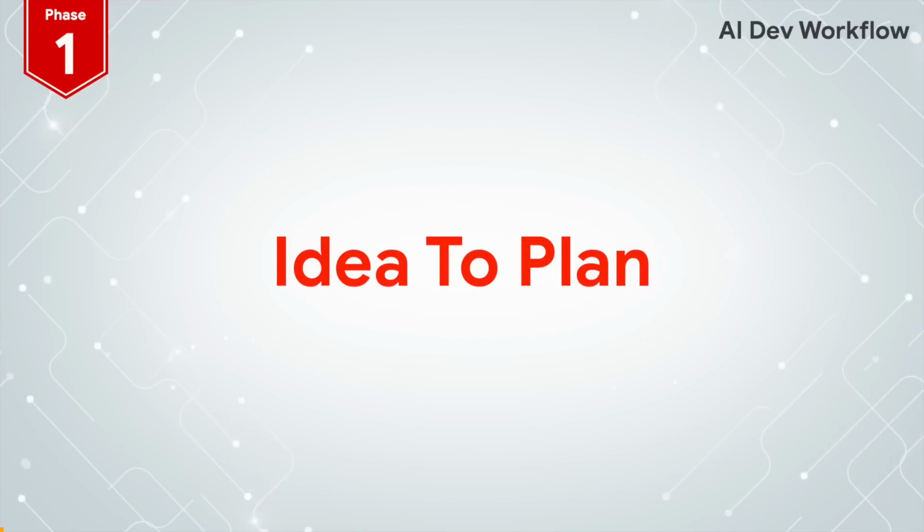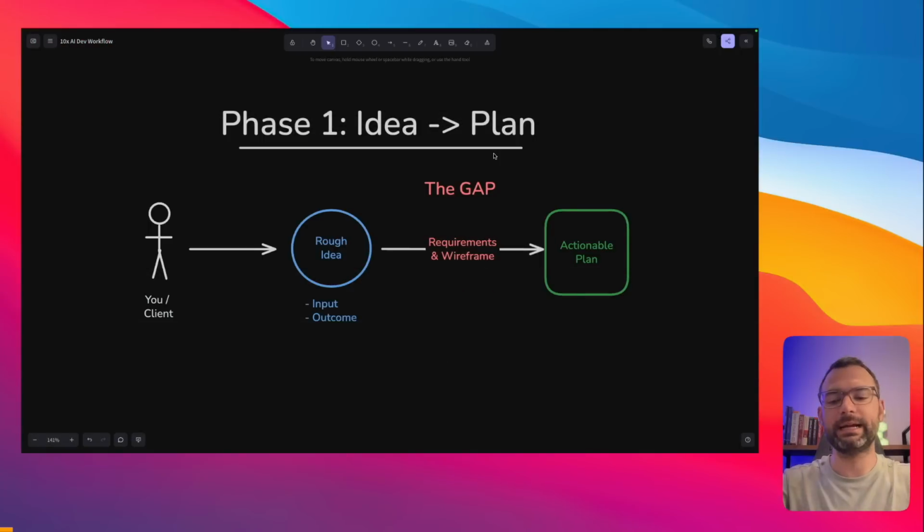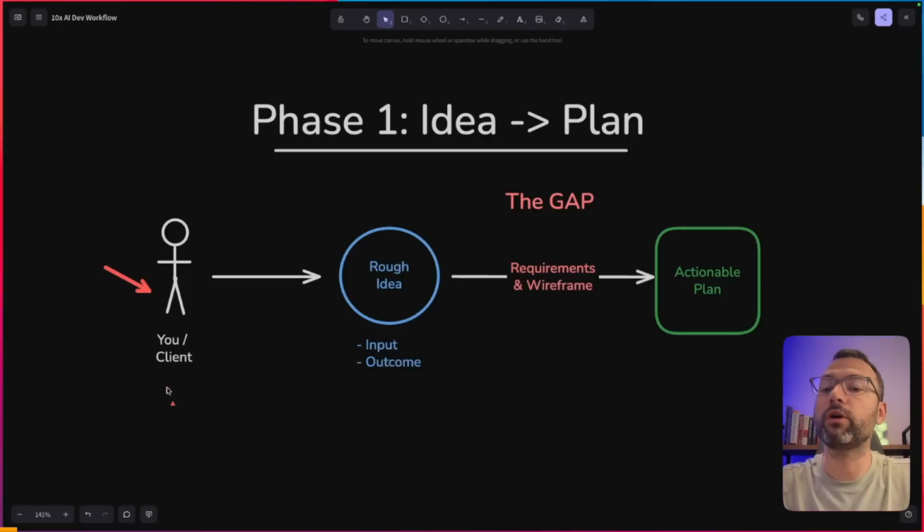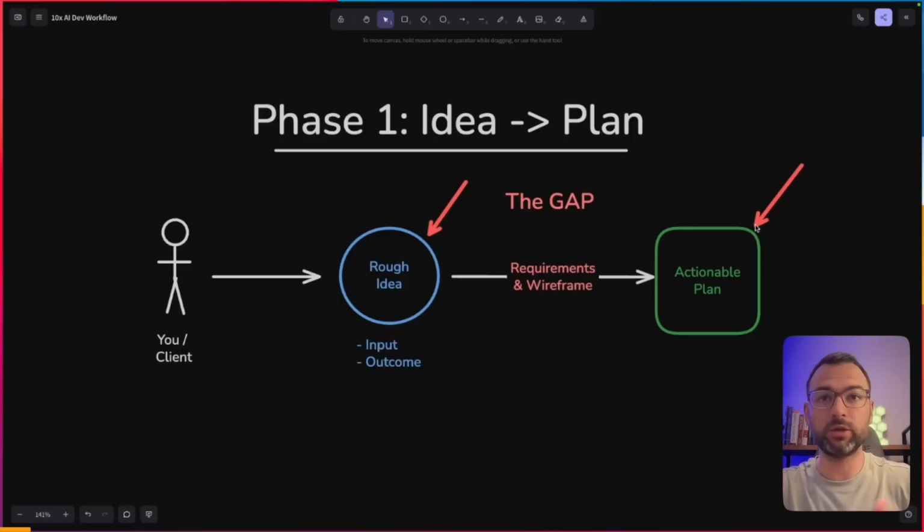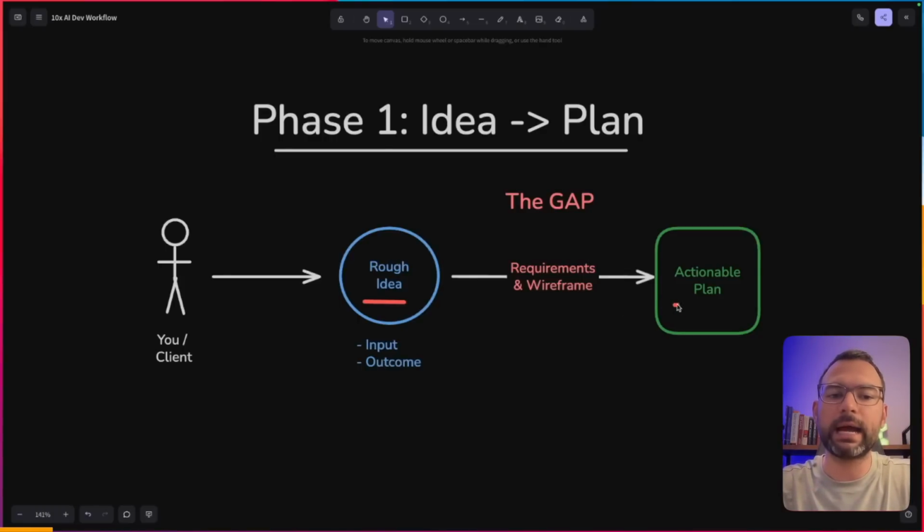All right, guys, welcome to phase 1, where we're going to talk about how to take the rough idea inside of your head or your client's head and turn it into an actionable plan that you can use in phase 2 and phase 3 when we're building out the MVP and actually building out the application.